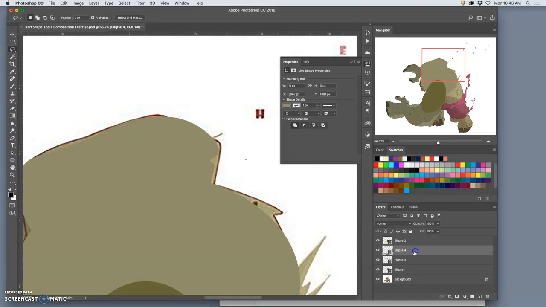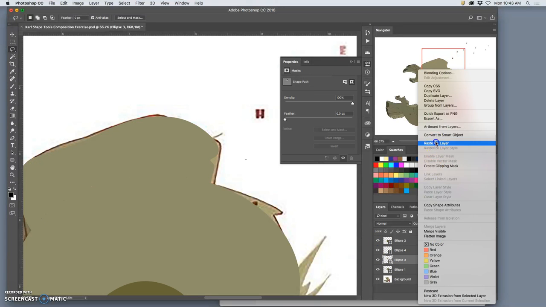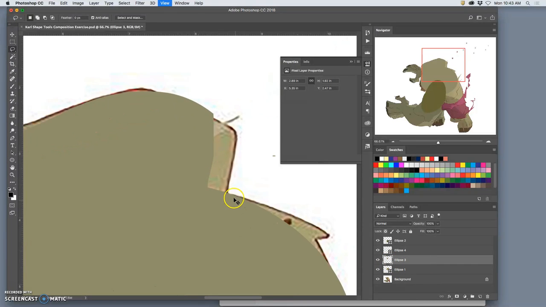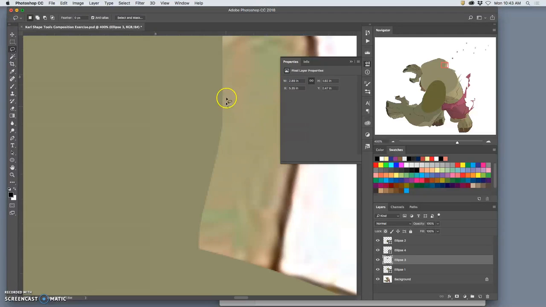See what happened. It's the wrong layer. There it is. Rasterize it, and so it's pixel-based, and then cut away from it. That's not the answer, because the problem with that is then the shape layer is not a shape layer anymore, and it is just a bunch of pixels. So I want to keep it, and that's your requirement for this one. Keep it as a shape layer. I'm going back in my history until it's still a shape layer.